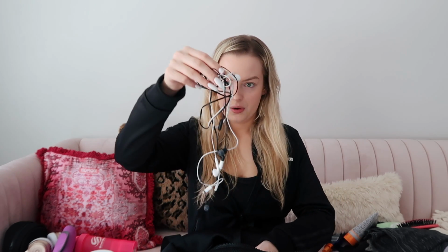I have a razor in here for when I shower, so that way I can shave my legs if I want to. And then the last thing, there's another zipper pocket in this little bag, so I'm gonna go through that real quick. In there I have, what is this? Okay, yes, so I was like, what is this?